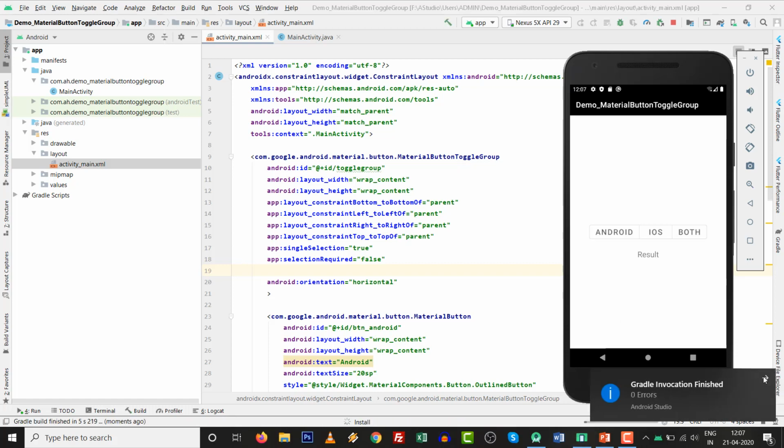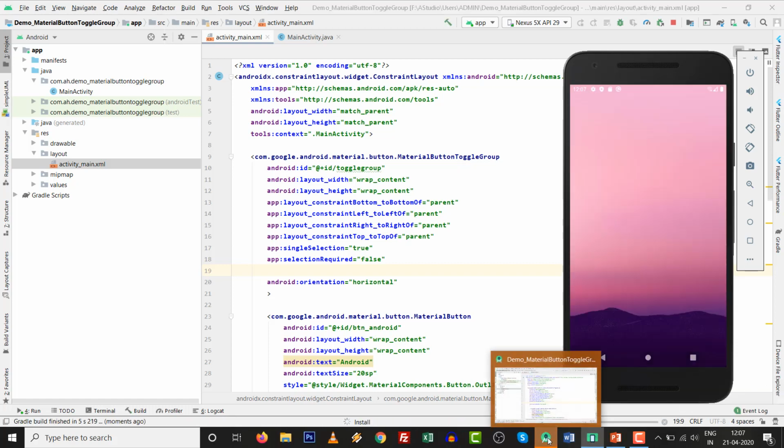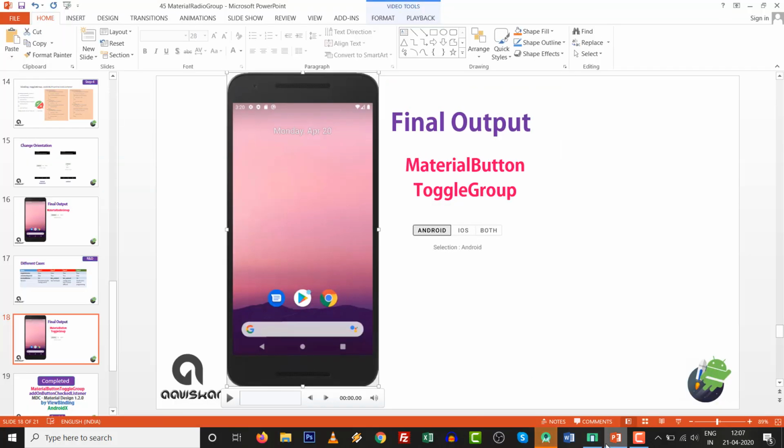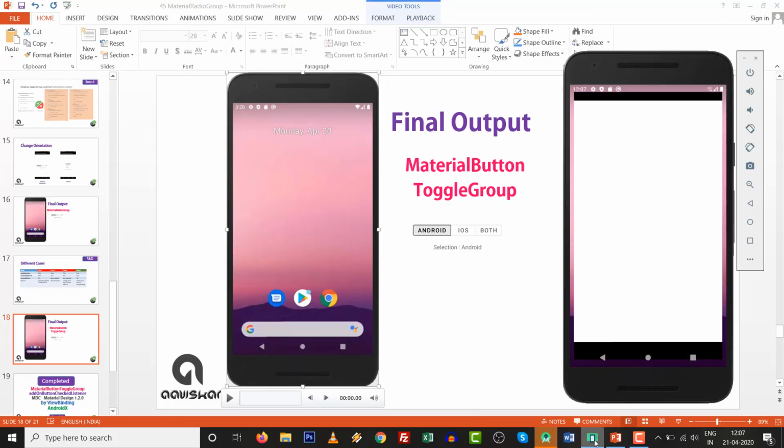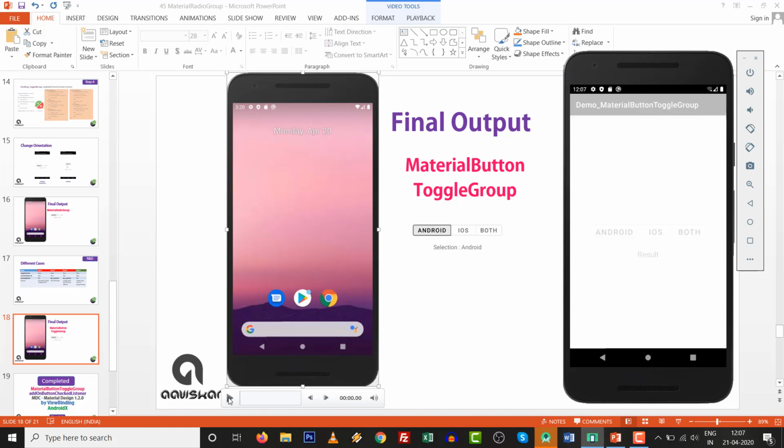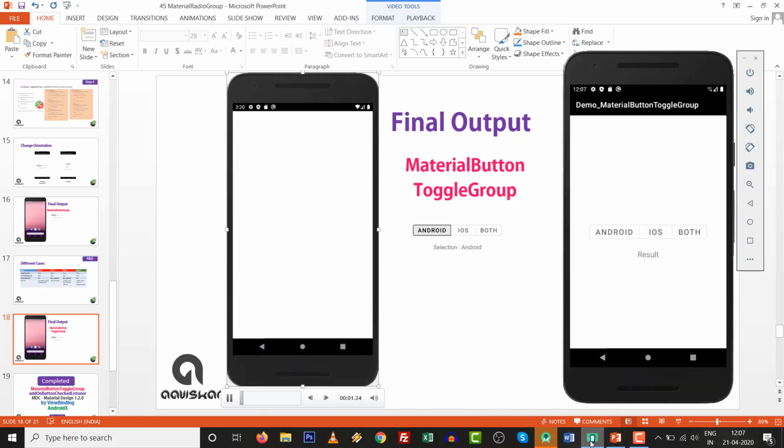So Gradle invocation is finished, and on the left side is our final output as per our commitment. I just play this one, and over here the emulator is here. Then final output once again after the case discussion. If we check and uncheck this one, check both and uncheck this one, check Android, check iOS, check both, and once again iOS and Android.